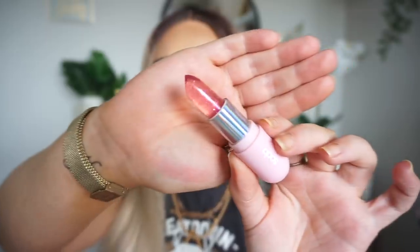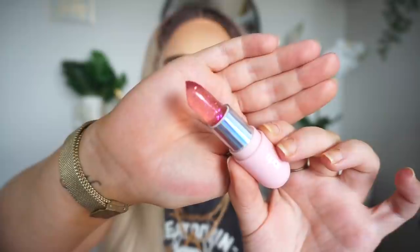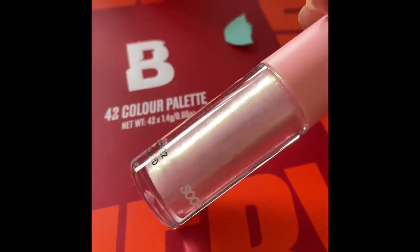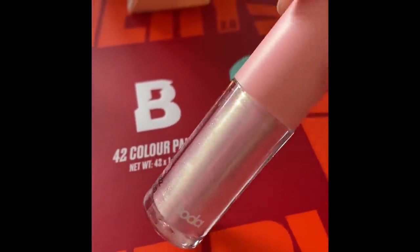The last three products are lip products and these are the cutest things I've ever seen. The first one is the lip crystal in the shade Strawberry Magic — basically like a bullet lipstick, a wee lip balm with glitter through it. It's super cute and it smells so good you could eat it. I could have bought nearly every single one of the lip glosses because the shades were absolutely stunning. The shade I ended up getting was Diamond Sugar. I wonder if I can actually show you on my phone how pretty this looks — you can definitely see now how gorgeous that is. Isn't it lovely? Absolutely beautiful.